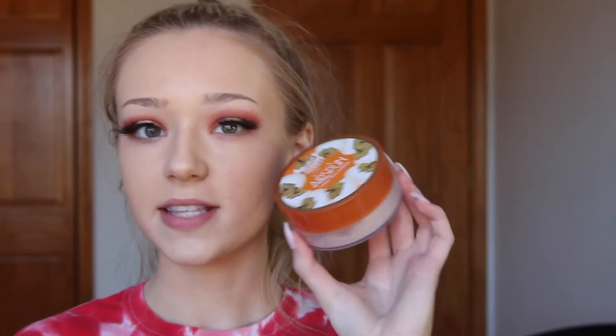Now I'm going to bake my face. I'm going to use the Cody Loose Airspun Powder and a dry Real Techniques Beauty Blender. I used to use the damp one but I noticed that the dry one applies the powder more effectively and I can get more on. I know most people use a damp Beauty Blender but for some reason the dry one just works so much better for me.